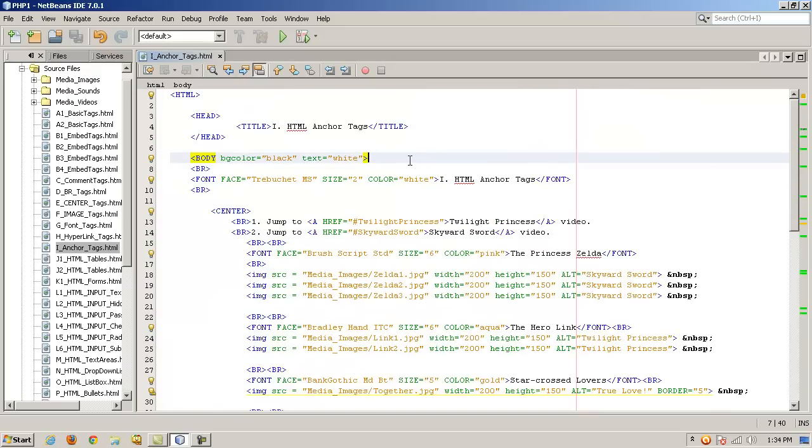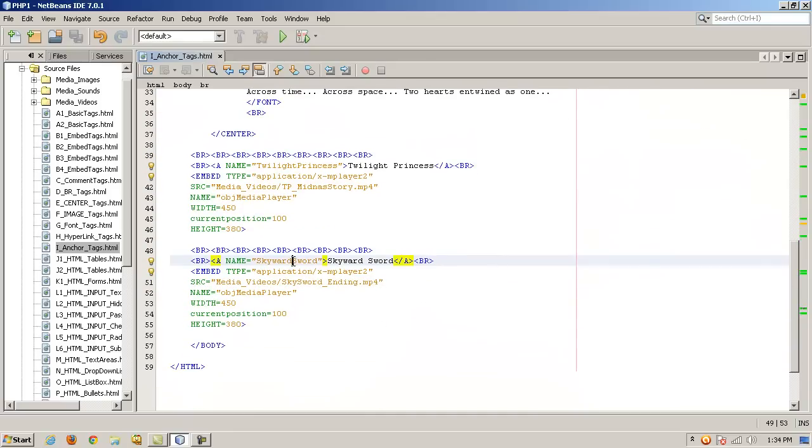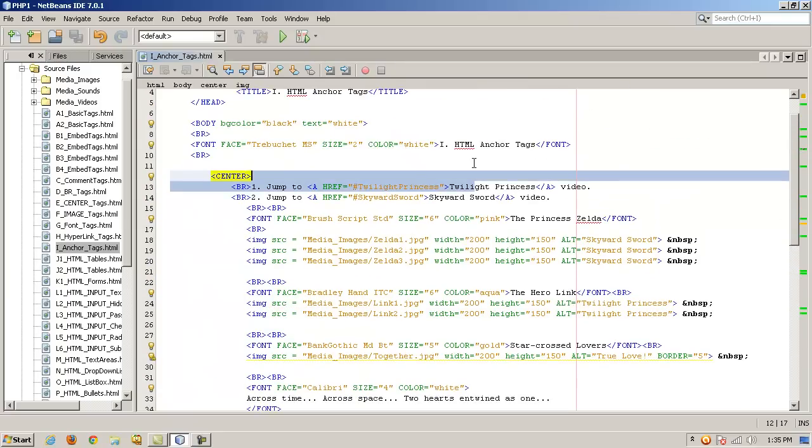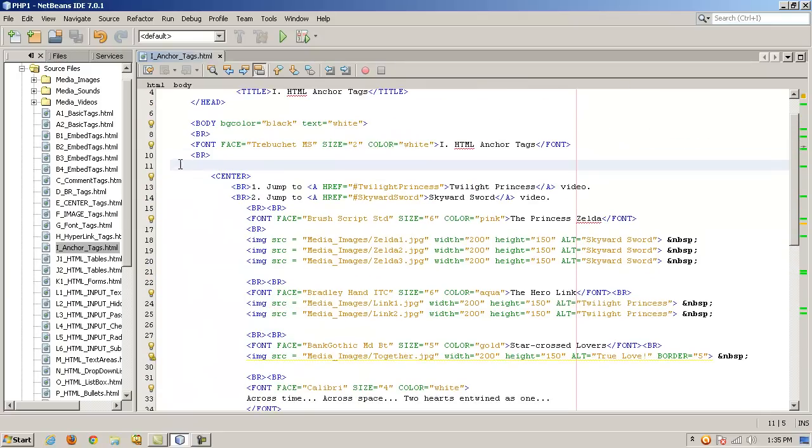So to navigate, to jump to a spot on the same page, instead of going to another page like you would with a hyperlink, in this case, all I have to do is use the href tag and then reference it with a pound symbol. So a pound symbol Twilight Princess, a pound symbol Skyward Sword, and in this case it's going to reference this name here and this link and this anchor tag here and this name here and this anchor tag here. Okay. So just showing you how to use anchor tags to navigate on the same page, whereas in the previous example you saw how to use hyperlink, the href attribute and anchor tags to navigate to another page.